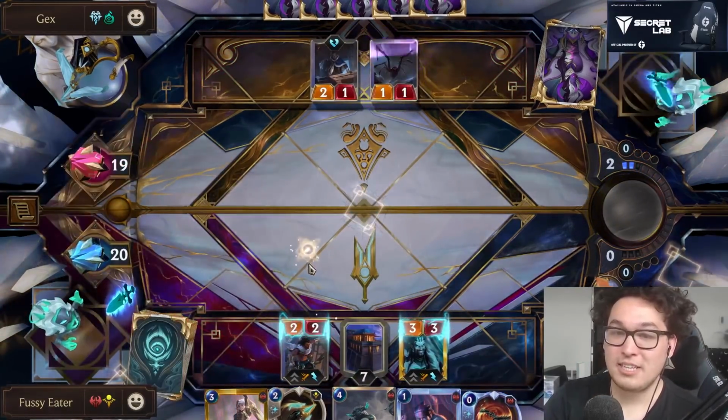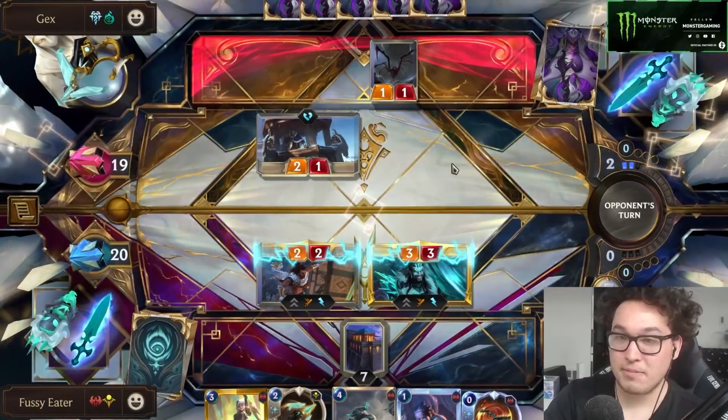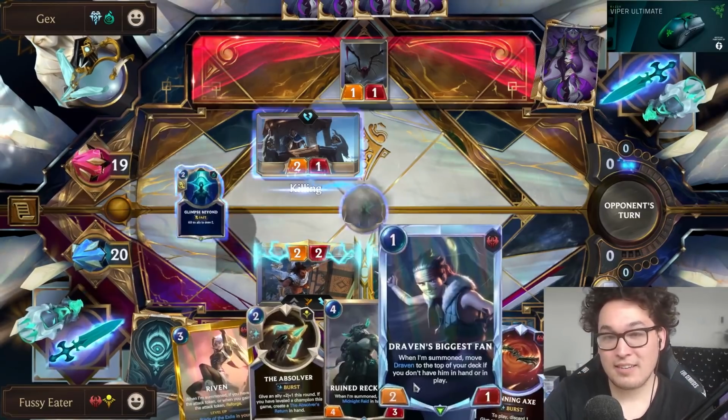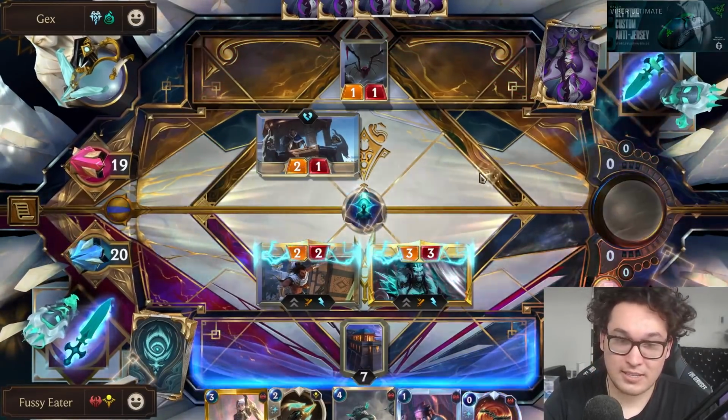All right, so this feels good. This is the kind of matchup where Akshan should be getting value. This is the kind of matchup that Akshan is basically going to be best in, right? Where he's getting off a few strikes. Obviously, he's not striking here. He gets off a few strikes.